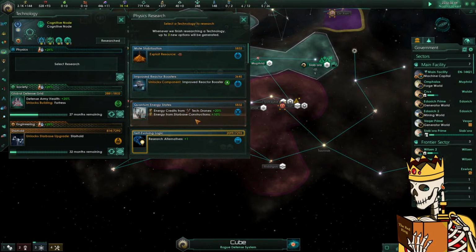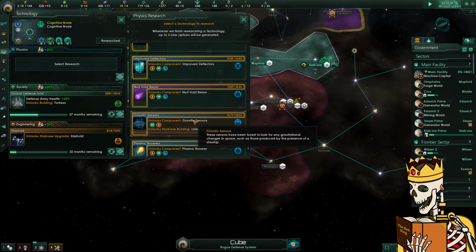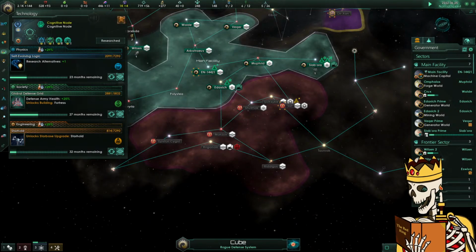We've got another insult from Cabbage. I'll read that shortly. I don't really need any of these. Self-evolving logic would be nice, so why don't we take that one for now?